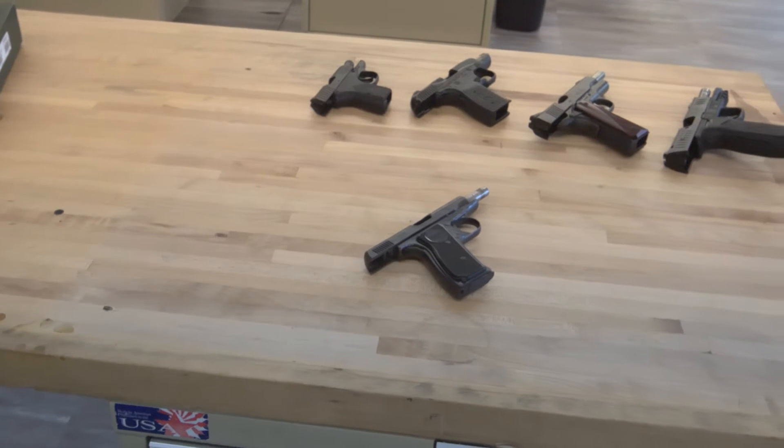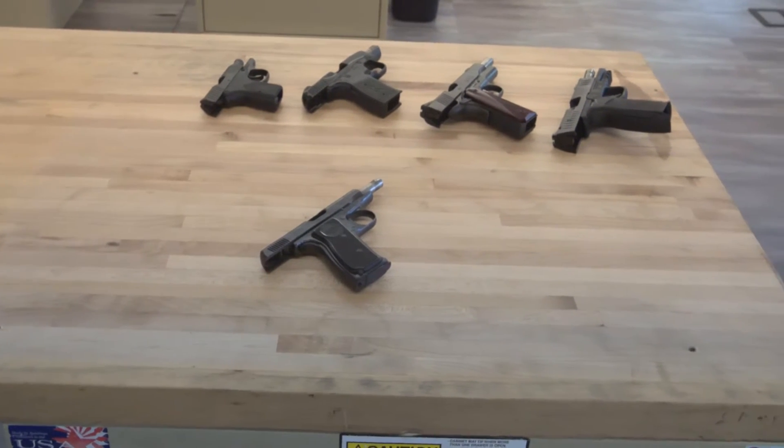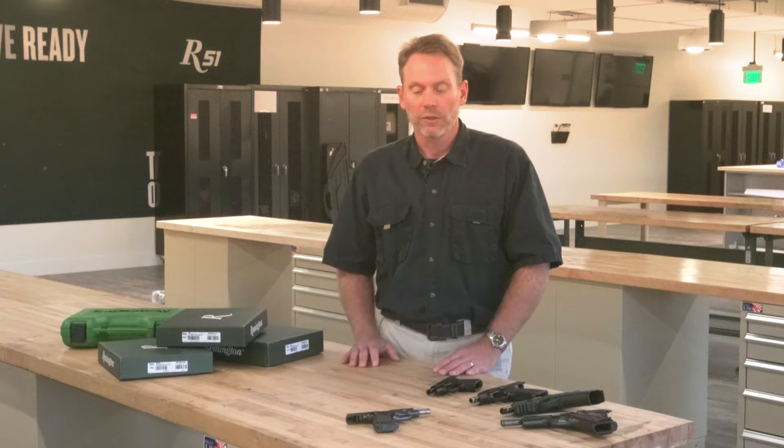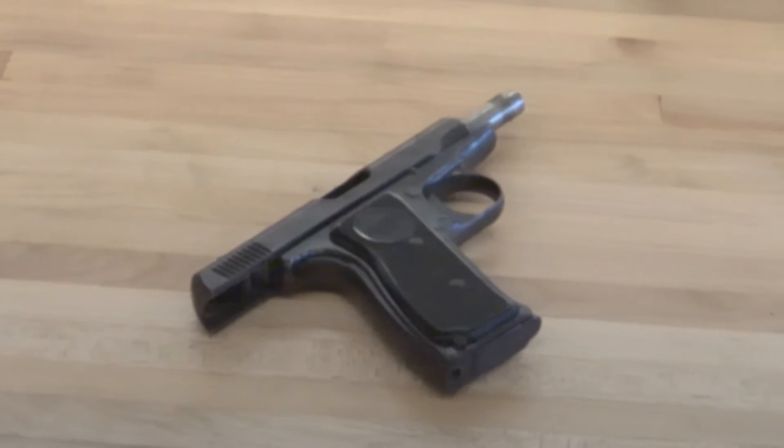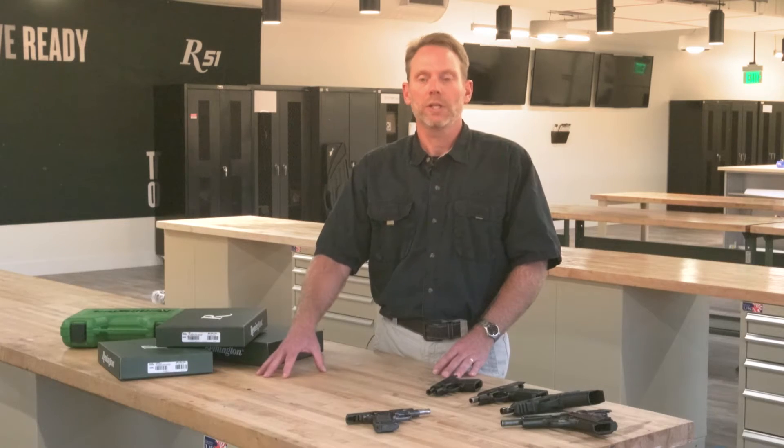Right here in front of me is some of the heritage. You'll see here, as a representation, a small segment of the marketplace back in the early 1920s — the P-51. In principle, a different operating mechanism that we have heritage and lineage to historically, that has value in the marketplace today.